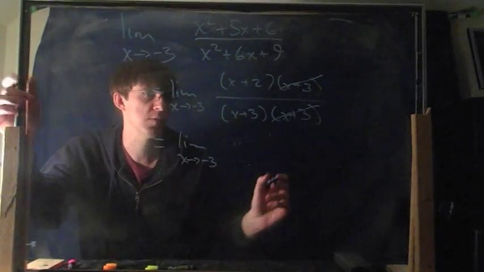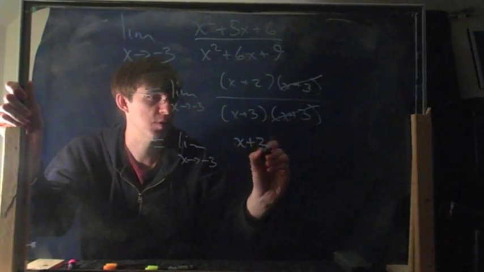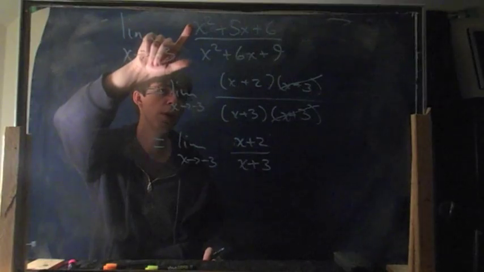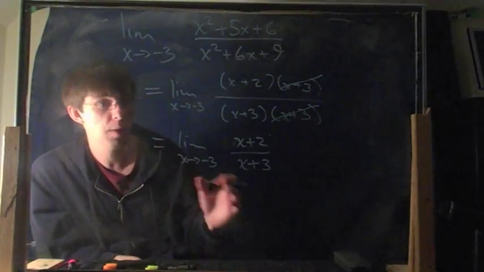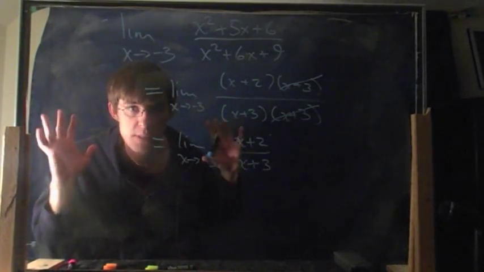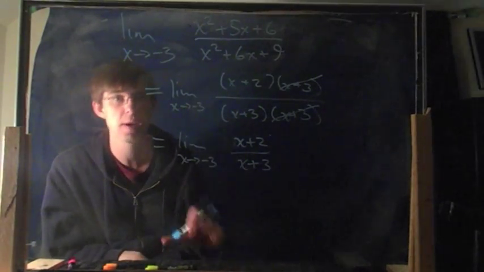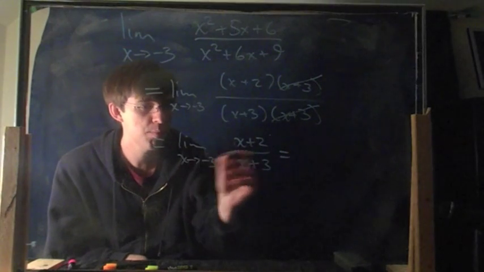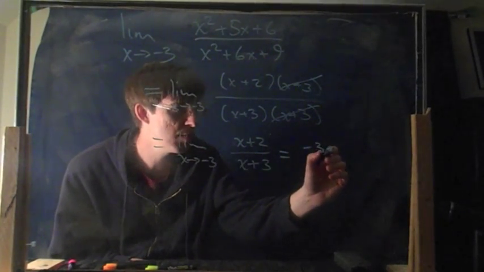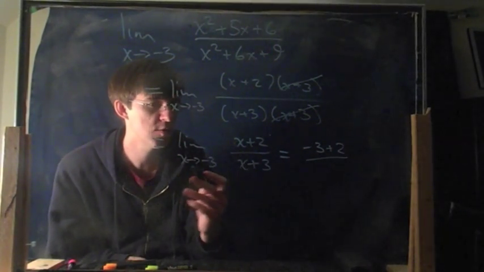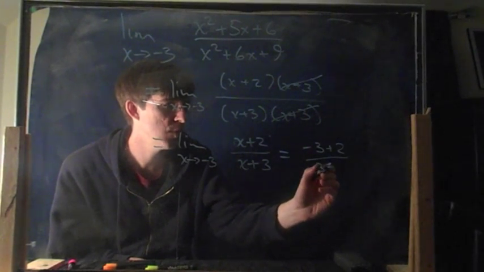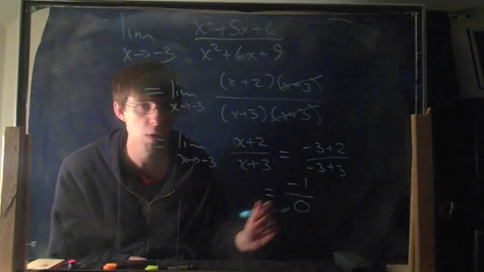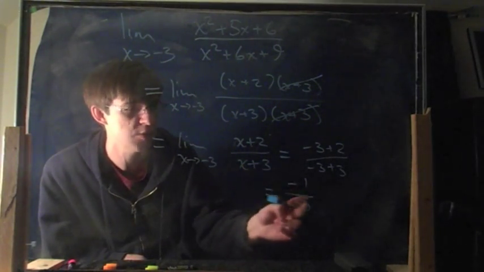Limit x goes to -3 of x plus 2 divided by x plus 3. And that's quite a bit simpler than what we started with. So let's try to plug it in again, right? Remember the basic strategy. Go back, simplify, and then try to plug in again. See if it's any better. Let's plug it in again. When I plug this in, I get -3 plus 2, I'm plugging in minus 3 for x. Minus 3 plus 3, which is negative 1 over 0. And what do you say with that? This is not an actual number, right?